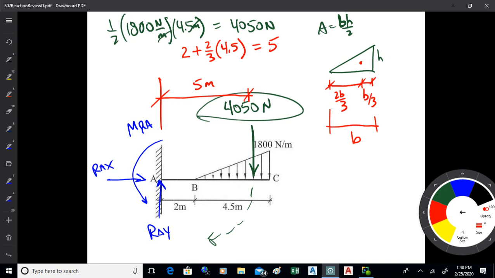I've got the reactions on the left, and then I take that triangular load and I just break it down to a load and a distance. So now I can do sum of Fx, sum of Fy, and the sum of Ma and find the reactions at the wall. See, once I know the reactions, I know all the forces acting on the object, and then I can figure out all the shears and moments inside of it, and then I can design it to withstand those things. So that's what's going on here.